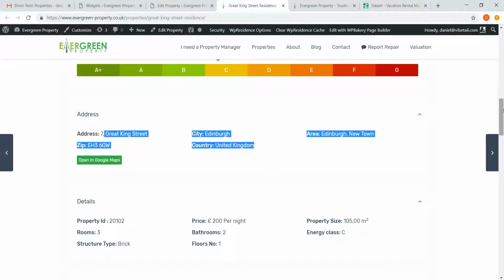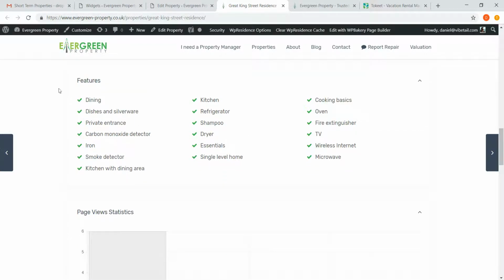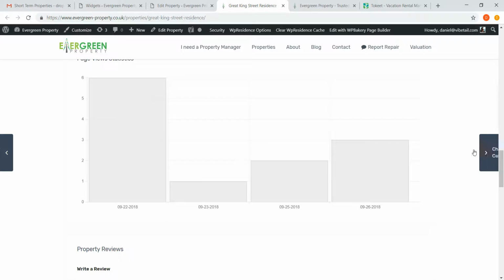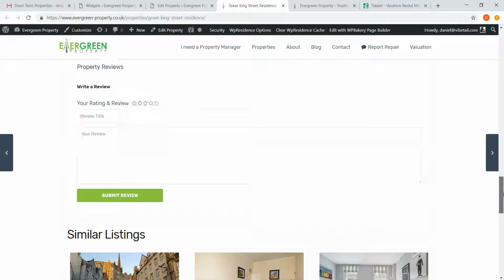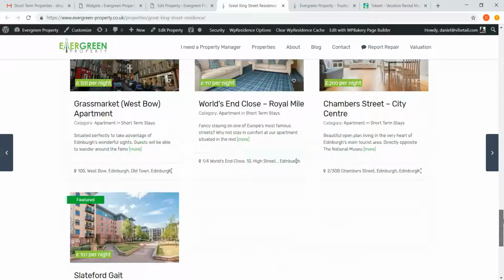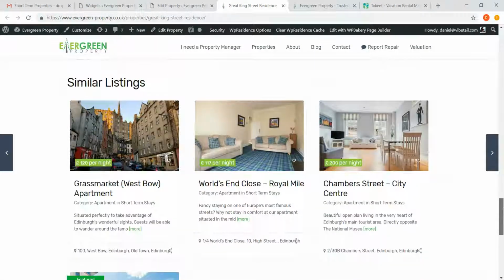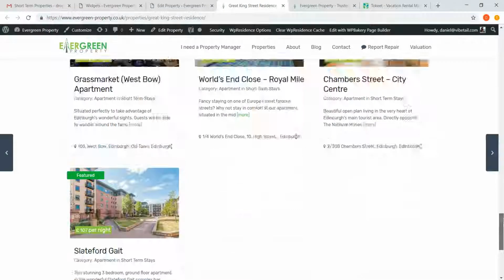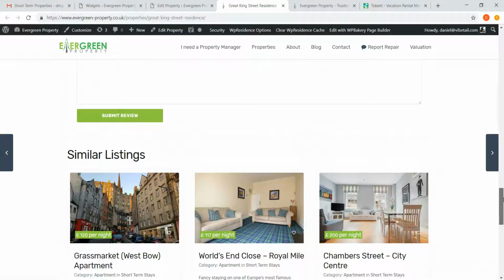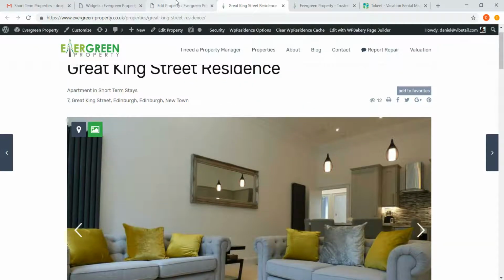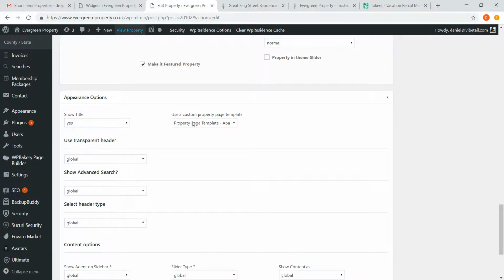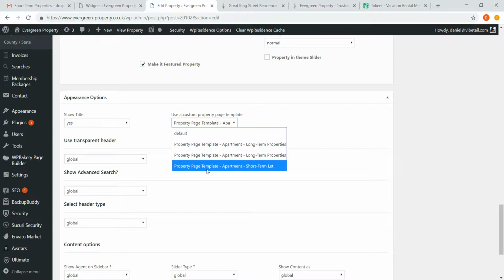You'll have these elements, but it won't appear like this, and you'll have this as a sidebar. We won't be able to see the page view statistics, and this reviews section also won't appear, nor will the similar listings appear. We can add that at a later stage, it's fine, but for now let's just keep it as this. So what happens when I choose this property template?